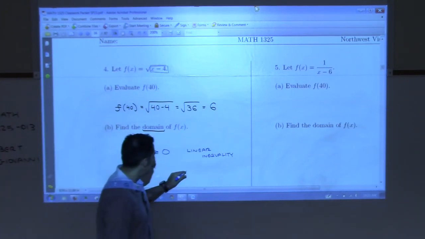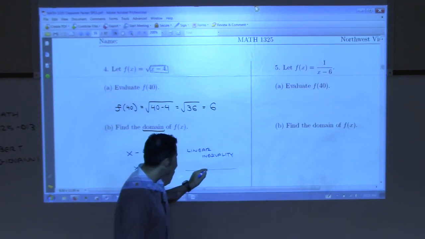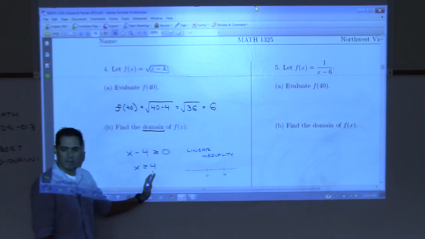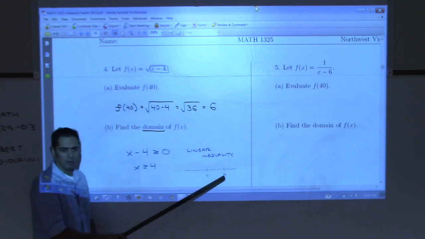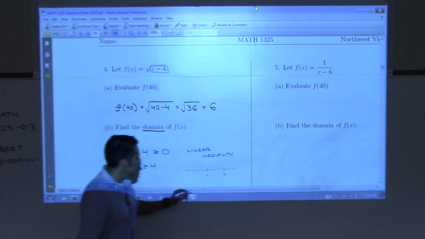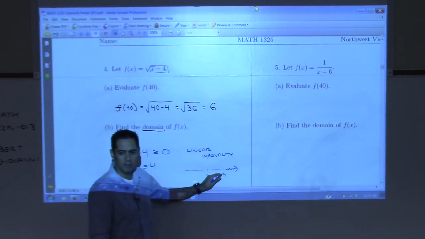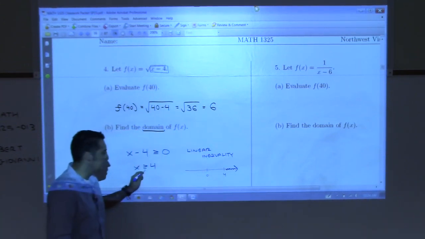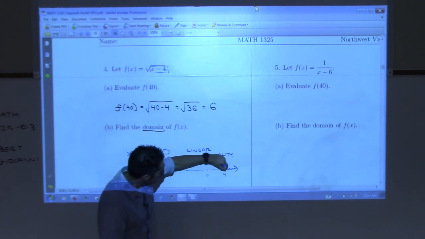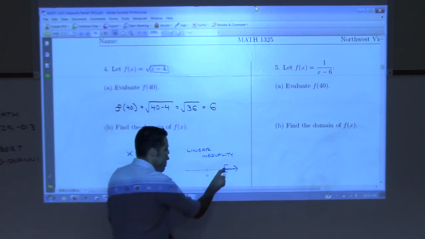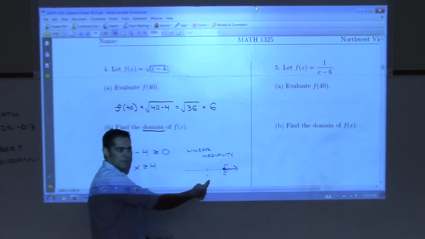So think about it this way. If you have a number line, and here's 0, and here's 4, we want all our x's to be bigger than or equal to 4, which means on which side of that 4? To the right of it. So any numbers over here will work. And what about 4 itself? 4 itself is allowed because we said equal. So you can either put a solid dot here, or I know in some classes they put a bracket there. It just depends on the class you took. Does this look familiar to most of you?